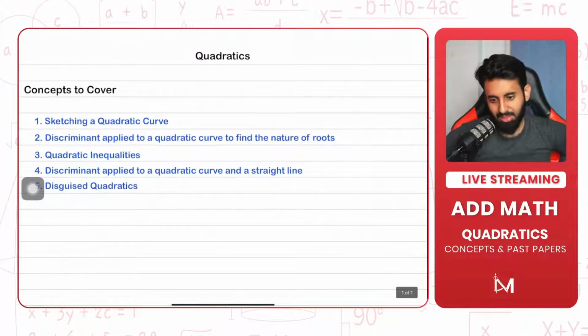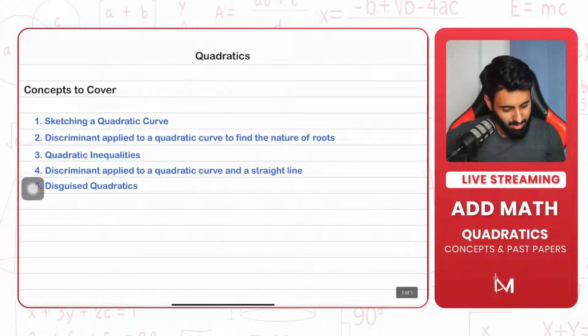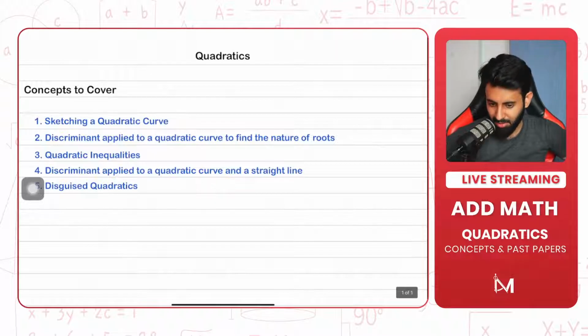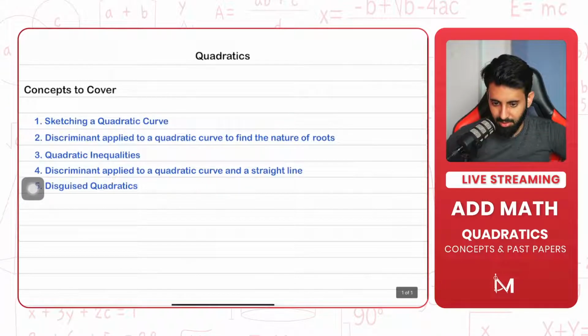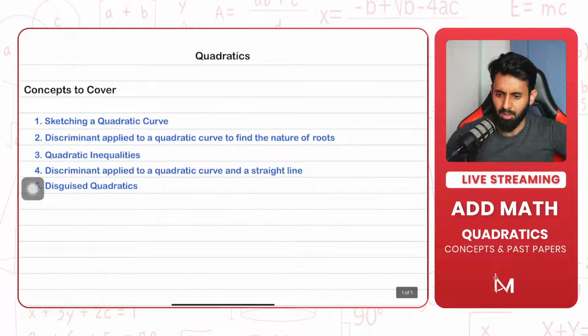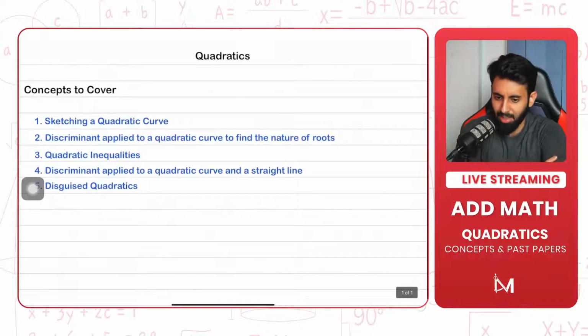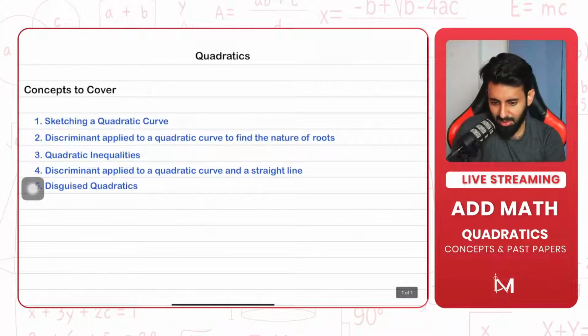X is less than 3 and X is greater than 15. That is the correct answer. X is less than 3 and X is greater than 15 is the correct answer. Okay, what other question did I miss? Or AS quadratics on the weekend? Are you really struggling with AS quadratics? AS quadratics is very much the same as AdMath quadratics, if you've done quadratics in AdMaths.